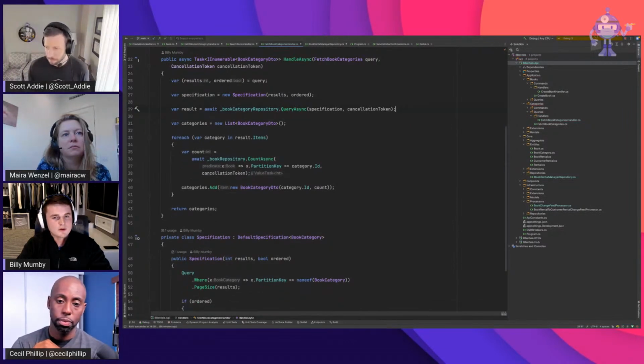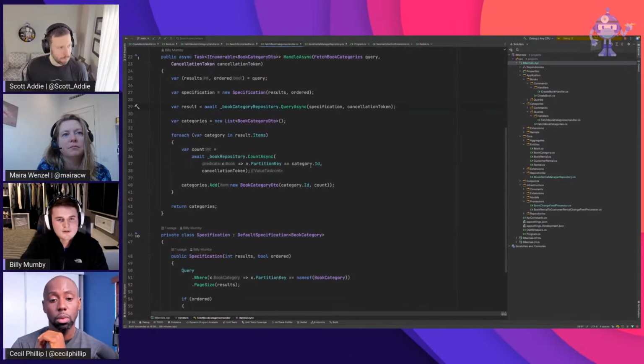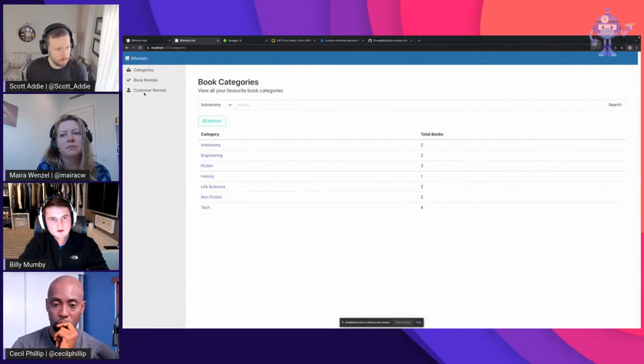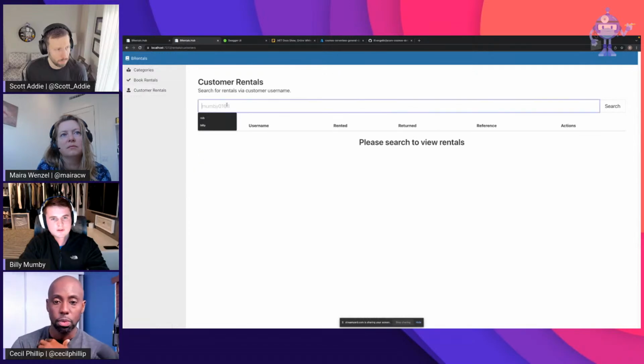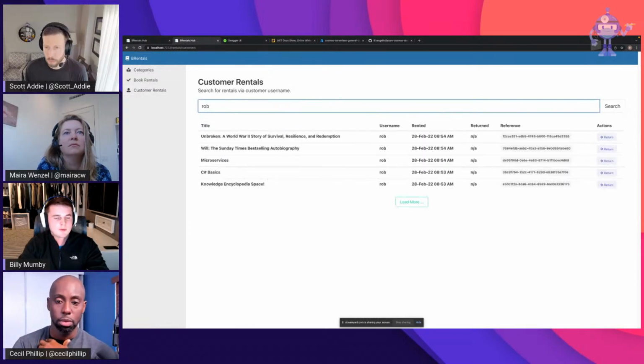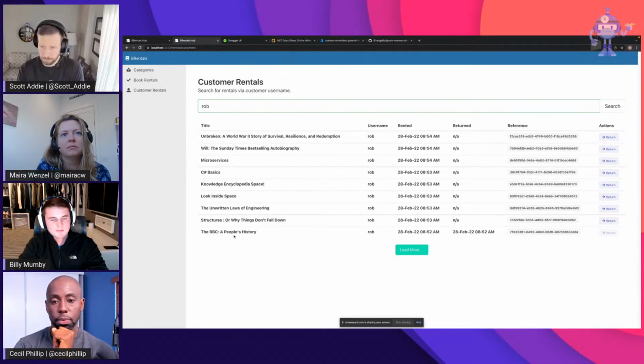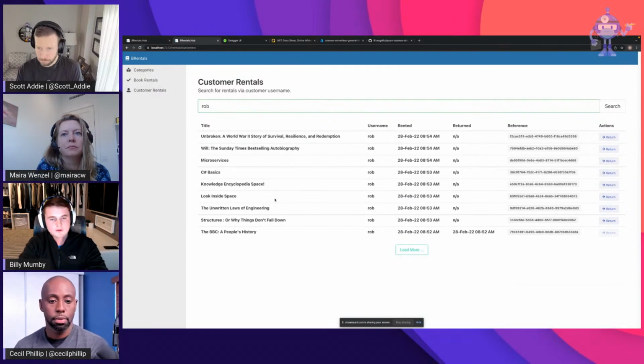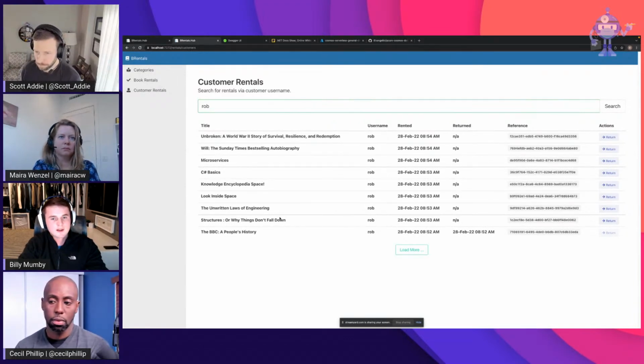One of the better options for paging in Cosmos is the use of continuation tokens. I think I've got an example of that. Might be a little bit of a segue, but I'm sure we can have a look at this. If we look at customer rentals, for example, I'd pre-populated Rob with a lot of rentals before this. You can see we've got 5 results here. If I hit load more, that'll bring back the next 5 results. And if I hit it again, it'll say there are no more results now, so I've exceeded all the results. In SQL you would potentially do that with a skip and take or a limit and offset. That's probably something everybody's done before.